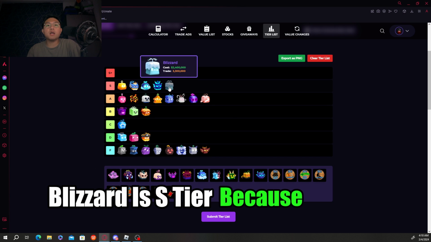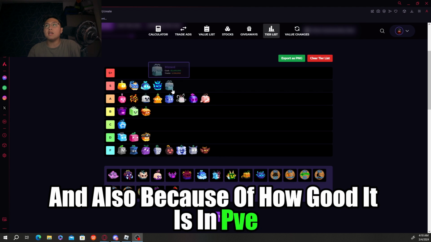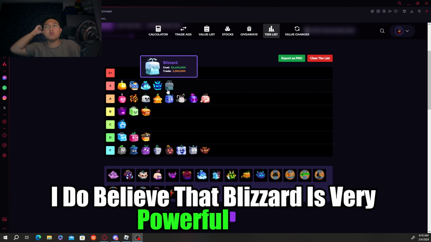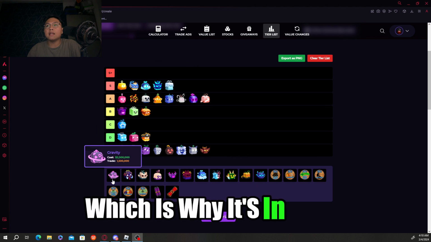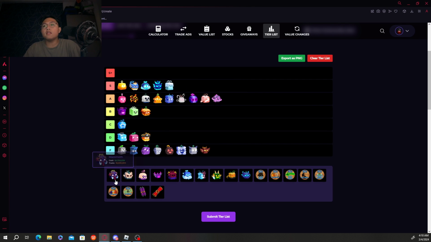Blizzard is S tier because of how expensive it is, and also because of how good it is in PvE. I do believe that Blizzard is very powerful in PvE, which is why it's in S tier. Now, Gravity is just gonna be an A tier. Even though it's an expensive fruit, it's just not that good for anything in the game.